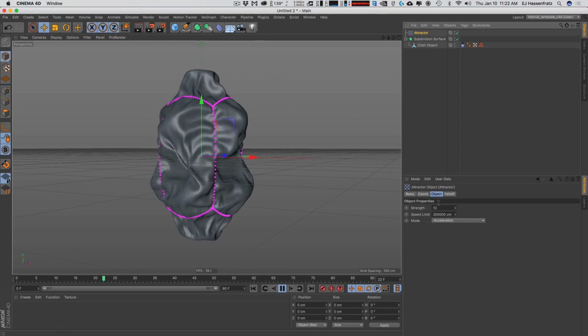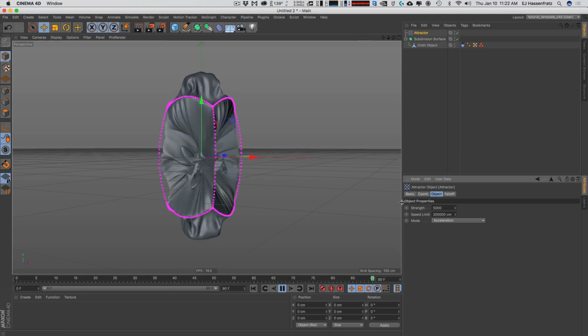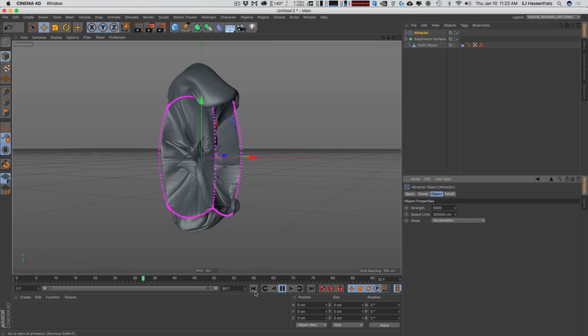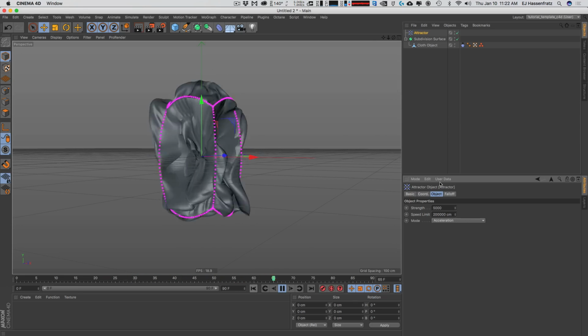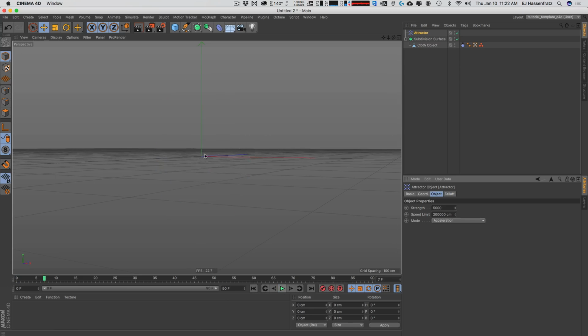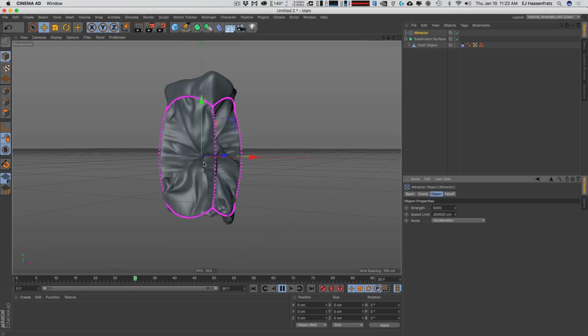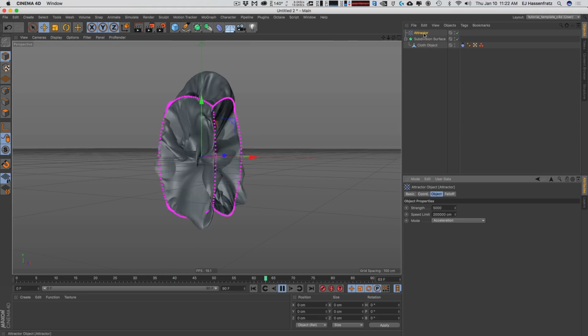By itself, if I bring in something like 5,000 to really make this show, the attractor is acting like a giant black hole. It's sucking in all of the polygons into the center of wherever the axis center of this attractor object is.